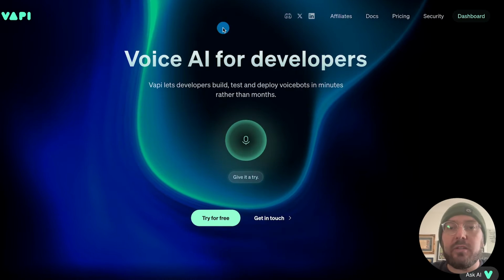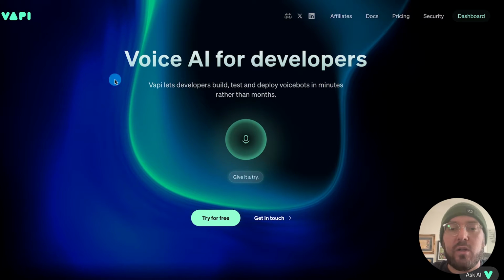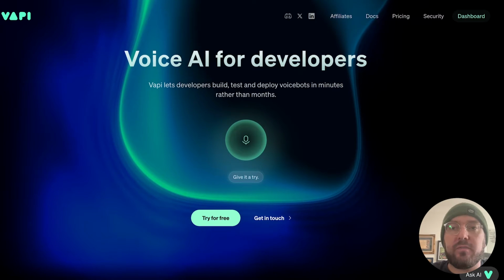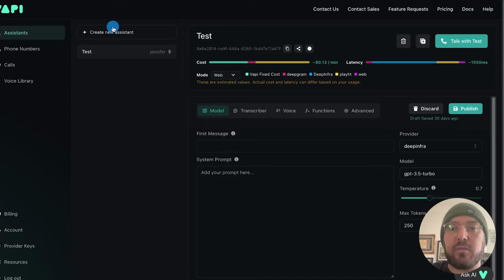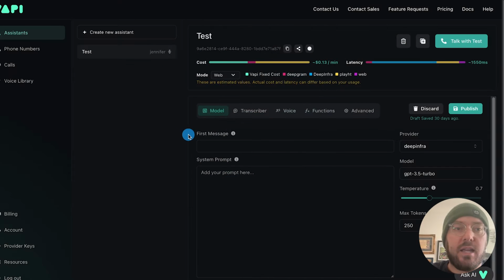All right, so we're going to be looking at Vapi, which is a voice bot. The first thing I just want to point out is a quick walkthrough of their dashboard, where you can actually sign up and get started with a voice bot pretty quickly. All you have to do is click to create a new assistant, and you can even test right here in the browser. But we're actually going to go through setting up a local example of this.